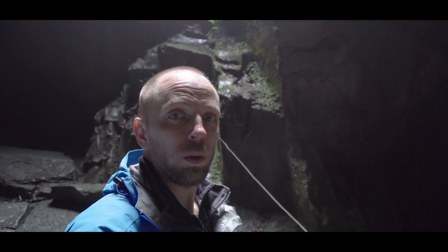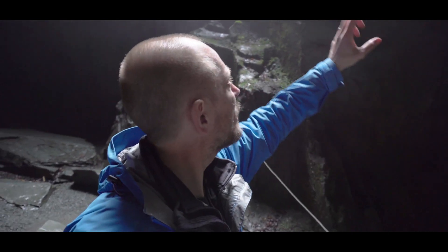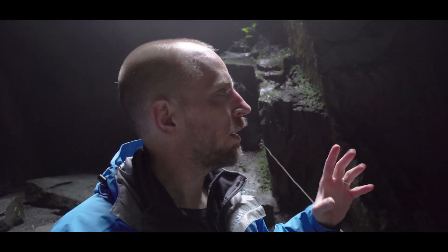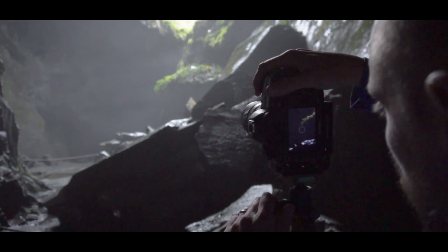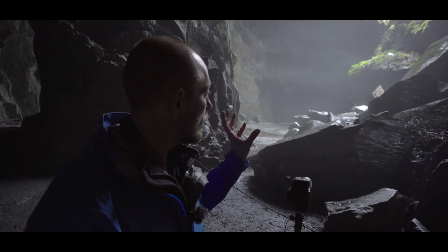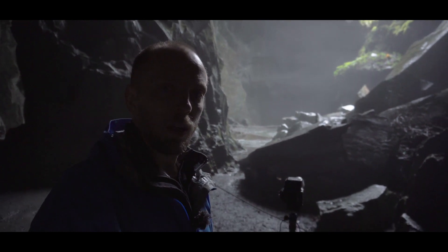It's easy to get caught up in the scale of a place like this and just want to take big wide shots, but there's also loads of details in here. From over there you can see that these plants and ferns hanging down from the side are just backlit and illuminated against a complete pitch black background, so I think I'm going to get my long lens out and have a go at capturing that. I've tried a few different angles and come back to this side to use these rocks as a kind of frame but also to lead your eye into the ferns hanging off the side, and I think it looks quite nice.